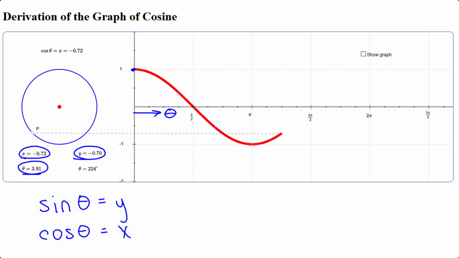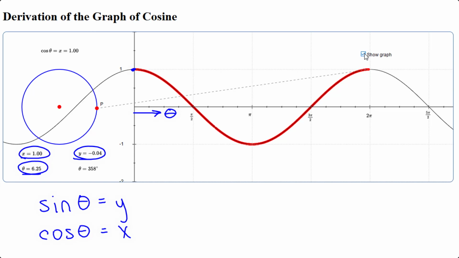And then if you continue rotating, you get down to 270 degrees where you're back at 0, and on around to 2 pi, where you're back to where x is equal to 1. So that's where the graph of cosine is coming from. And if you show the graph of cosine, this black line shows you that it's mapping out exactly what you would expect, and it is continuing on in both directions toward infinity. So that's where the graphs of sine and cosine come from.